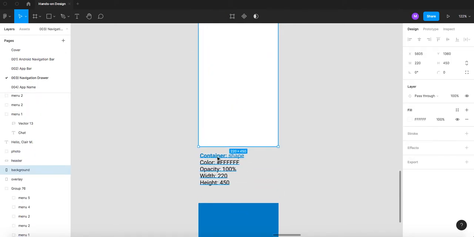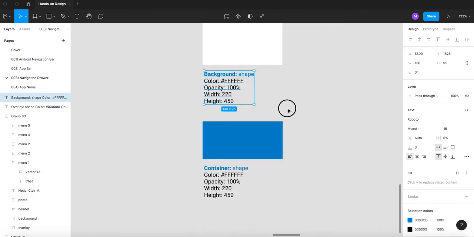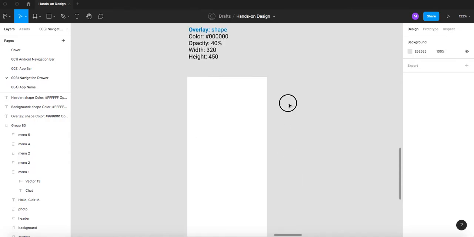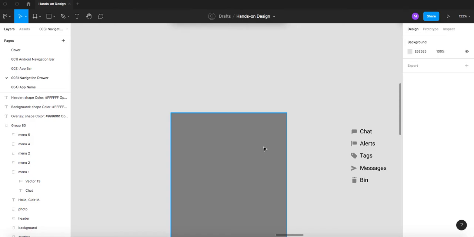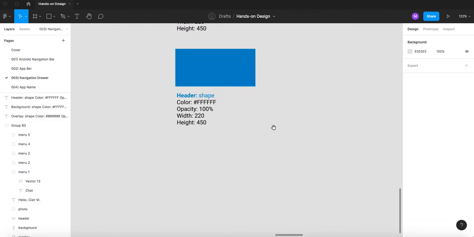I'm gonna change this name for background. This one will be a header, you know, and always shape, and shape too. This way is useful, but you can change things, you know, as far as you go. You can adapt to your necessity. I really like that. Just adapt or die.